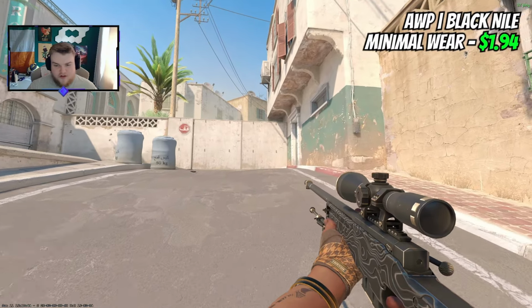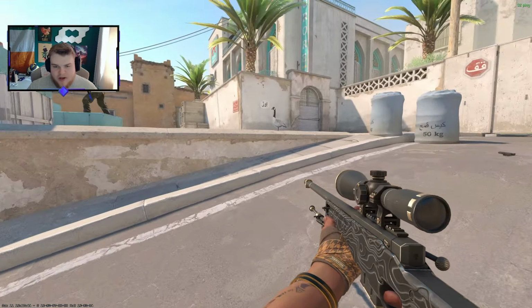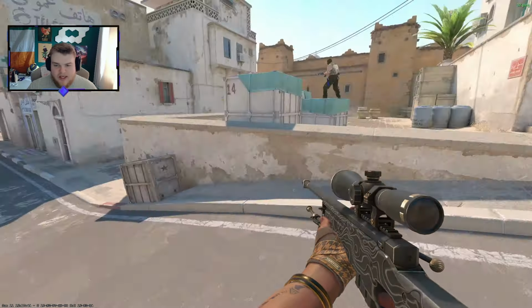Now, this is not brown. It does get some bronzy sort of effects on it, but this is just under $2 in Minimal Wear. It's another one from the Anubis collection. And while the colors aren't perfect here, I've kind of run with the Black Nile being this big river that runs between deserts, basically, right? So it is going to fit in that regard.